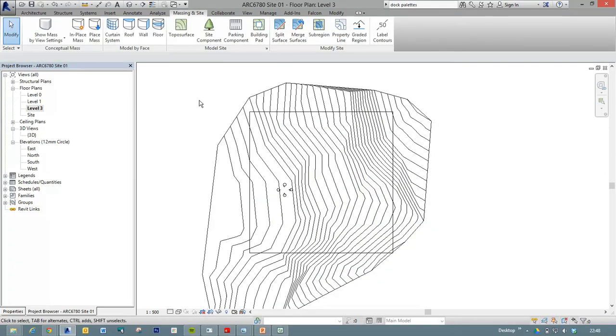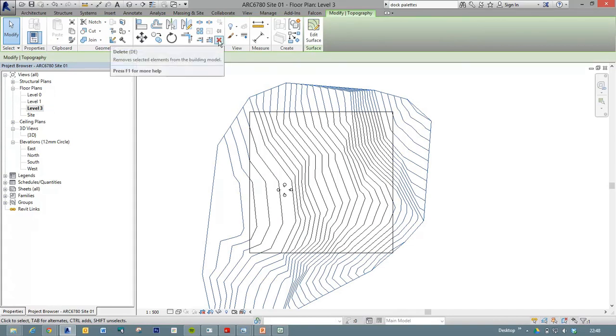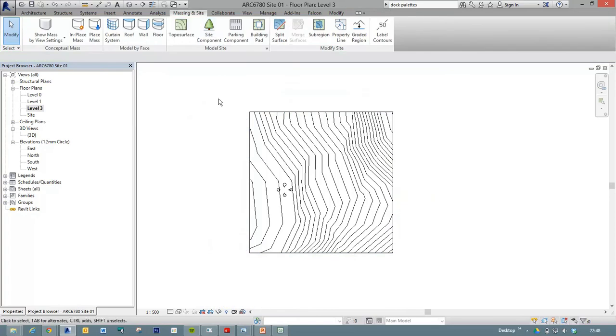Okay, it doesn't look like it's done anything, but if I select the one side of that line, that is now a separate surface from the inside, and I'm just going to select that outside bit and delete it. You can do that by hitting the delete key on your keyboard, or DE, or that little X there. So that's now deleted those sort of messy bits.